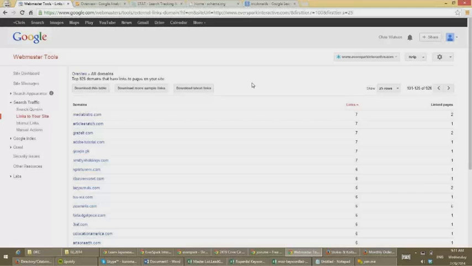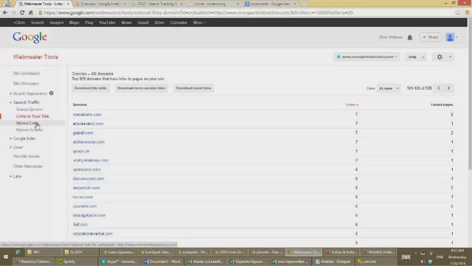That's why when we do disavows, we use this as one source of collecting the bad links, but then we also use multiple tools like Majestic SEO, Ahrefs. What are the other ones that we use? Vincent? Open Site Explorer, that's the other one. And then we put them through Spyglass. Spyglass has its own resources, but if you've gone through Google Webmaster Tools and the other three, Spyglass isn't going to add much of anything else. But it's a tool that will let you crawl through all of them and see which ones are still actively live.